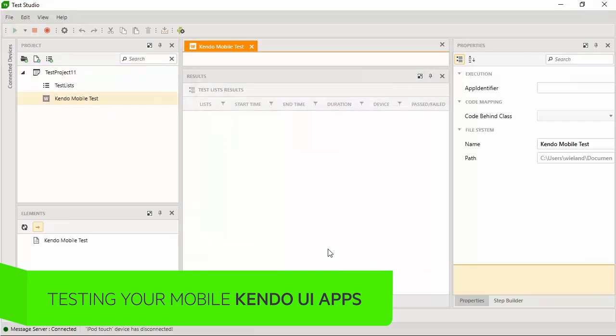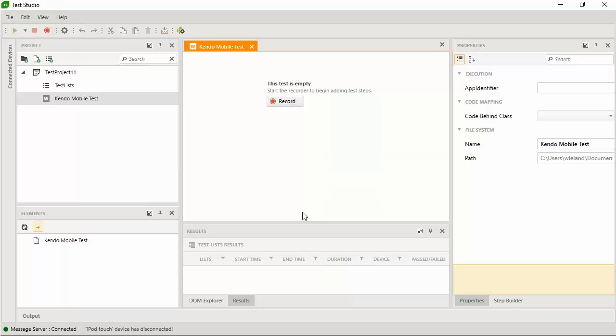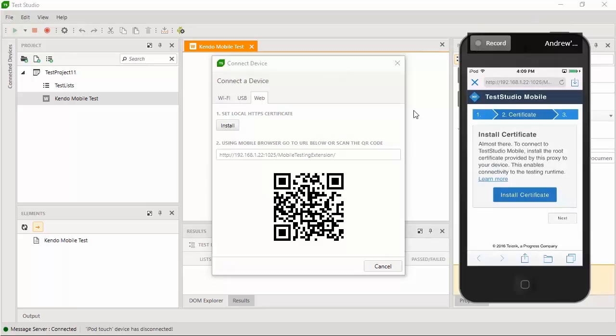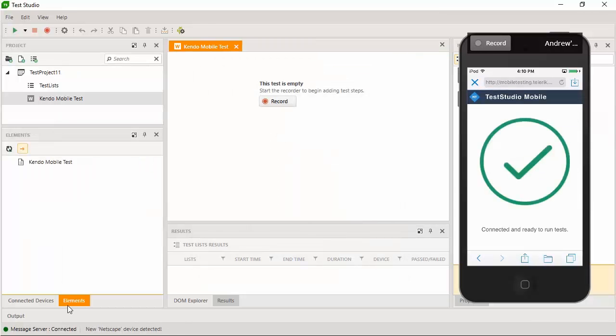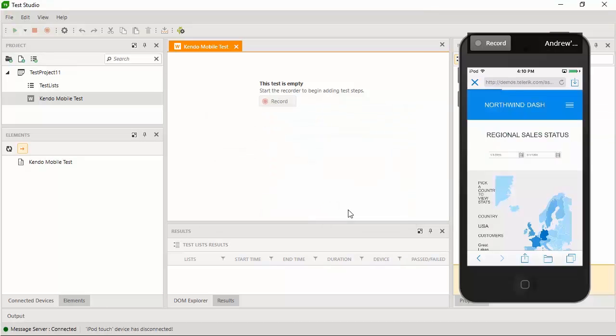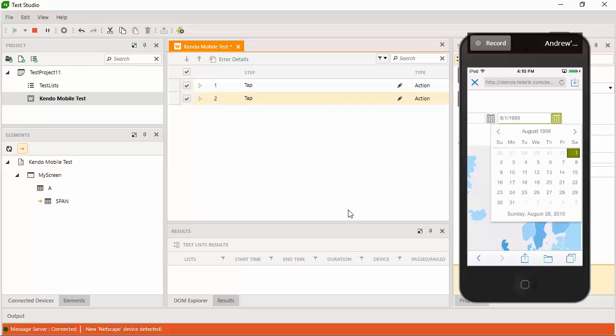Don't forget to also make sure you're testing your Kendo apps with Test Studio Mobile. You can easily create powerful record playback tests for mobile web, as well as native mobile applications. Using real devices or emulators, you can just instrument your application and attach your device via Wi-Fi or USB to begin testing. Test Studio Mobile offers the same type of sophisticated find logic to work well with the responsive design applications and a myriad of different devices.